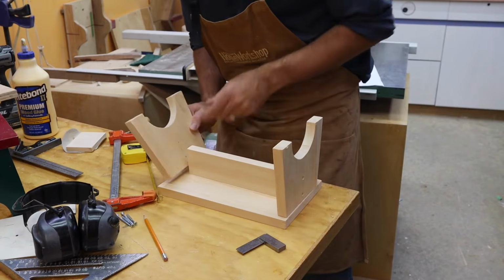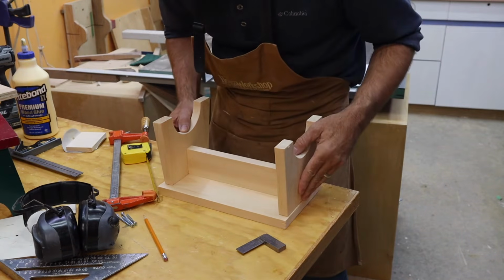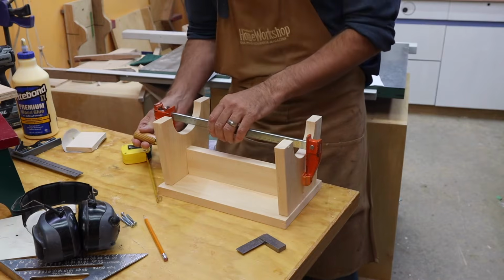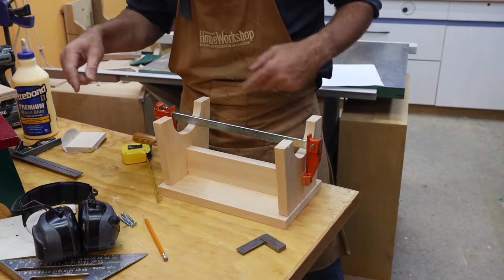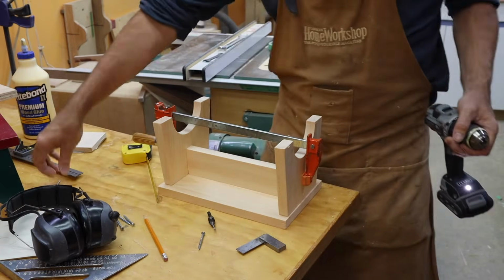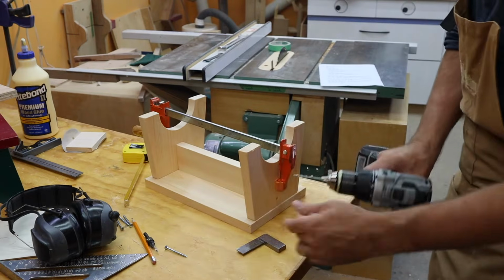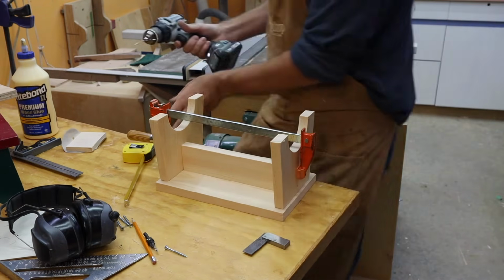It's not being attached to the top right now. That's just sort of being used as a place to hold it. Now, one clamp. I put the clamp fairly high so I can get at the lower holes. I just wanted to hold it in position while I attach the screws, and I happen to only have 1 3/4 inch screws, which are fairly long, so I'm going to do a bit more drilling to make sure, because I don't want the wood to split. I'd already pre-drilled holes here, but now I'm just going in with a longer drill bit.